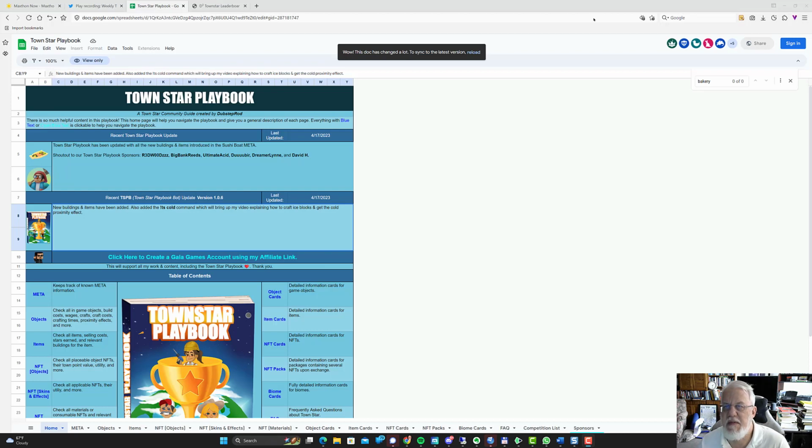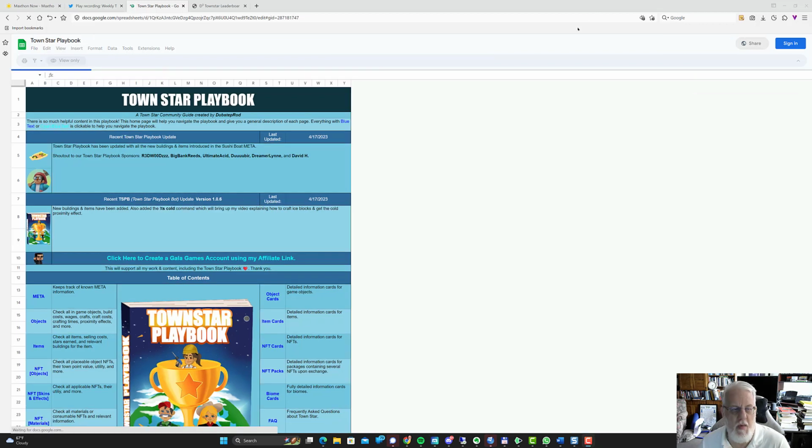So what this is, is a Google spreadsheet. It says actually I need to reload to get to the current version. Okay, and this is the home page. At the bottom, you're going to see different tabs. Like I said, it's a spreadsheet, so there should be tabs down here.